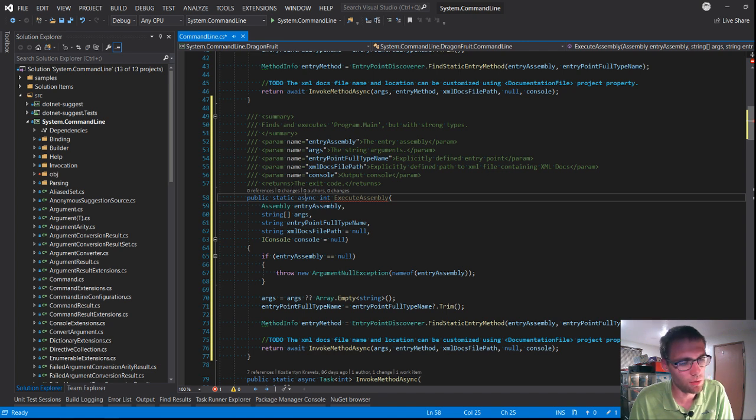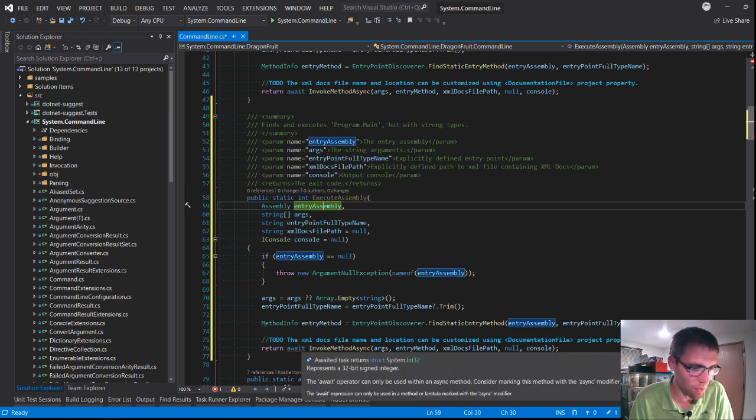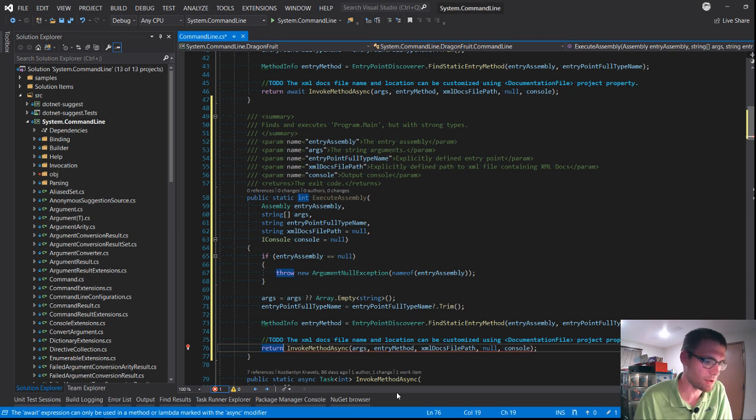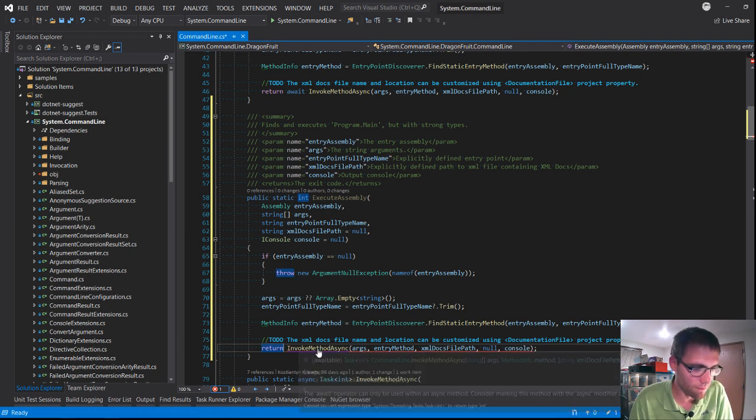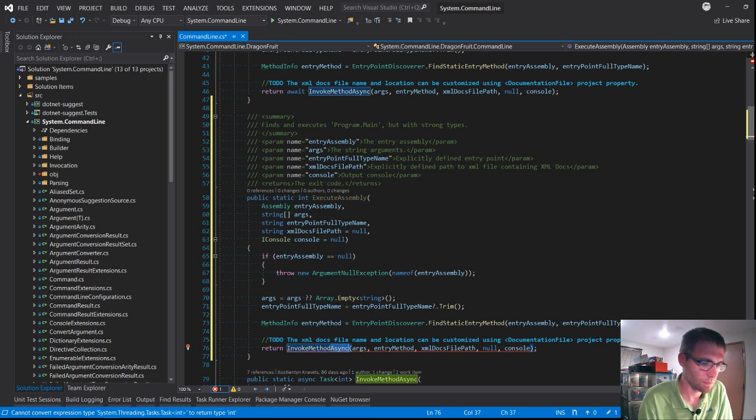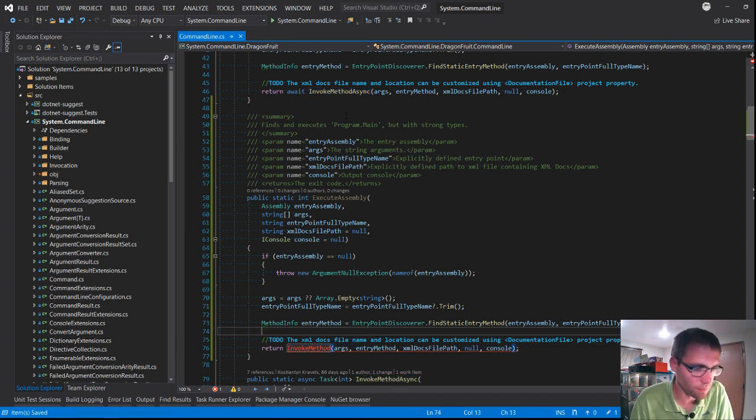So we are going to drop async from the name, change the return type to int, drop the async keyword, which means we can no longer await this method, which means we need the invoke method, not async. And we are going to just follow this all the way down.